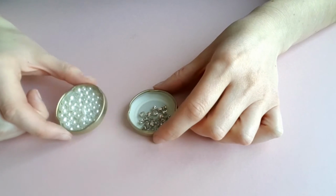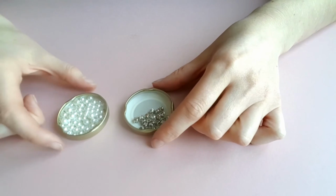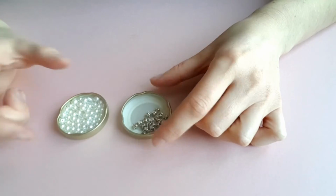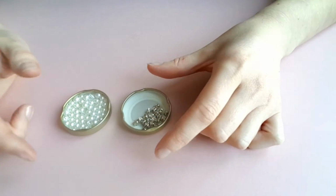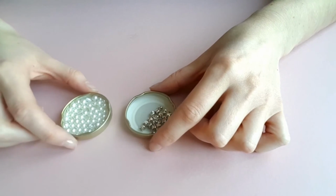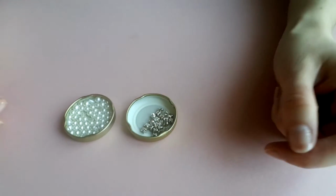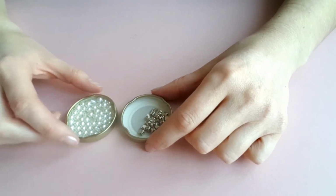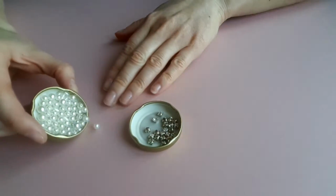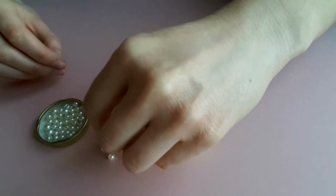I'm going for pearls and diamante for this project. This works well on denim as well, actually, this combination. If you had maybe a darker piece of clothing that you're doing, brighter colours could work really well, as pale pieces like this. You can also add buttons, bits of chain, bits of lace and things like that to it as well. You're not limited to just beads that I'm doing here. Let me just show you this in a little bit more detail. Okay. So this is what I'll be adding on.